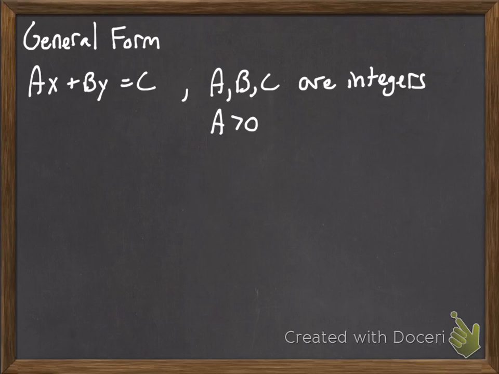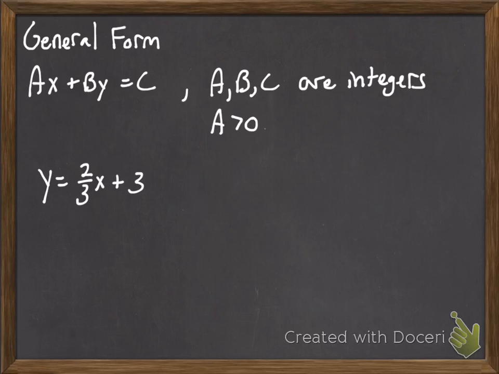Now some textbooks will treat this a little differently. They'll just say, hey, x and y have to be on both sides. It doesn't even matter if you have fractions, negatives, or things like that. But here we're going to talk about the most general case, because if you can do that, then you'll be fine for the situations where they're not quite as restrictive.